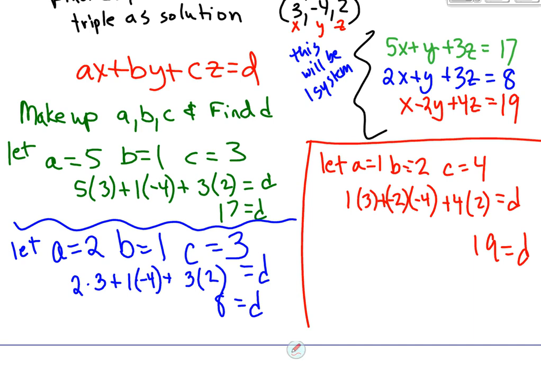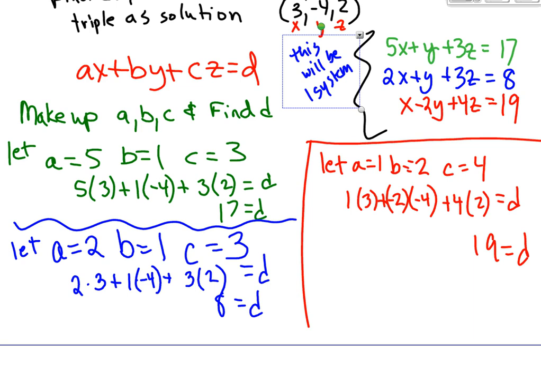Now, if I wanted to torture myself, I could actually make sure this system gives me that answer, right? Which is what we've been doing. I could go through that process and make sure that worked. And maybe if I was taking a test, I would actually do that. But really, I could just more simply, since I have the answer, put in 3, -4, and 2 for x, y, and z, and they should all be true, correct? I mean, if I've done that work.